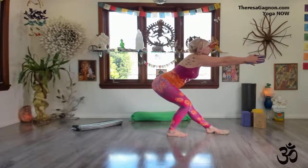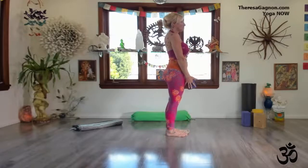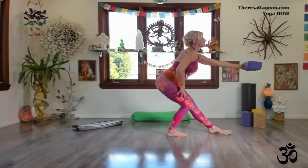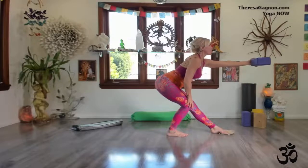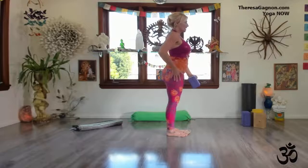Inhale. Exhale. Slow it down so you feel the muscles. So you're literally pressing into the 4 points of your left foot, squatting on your left leg, and you're drawing everything in using your left leg.